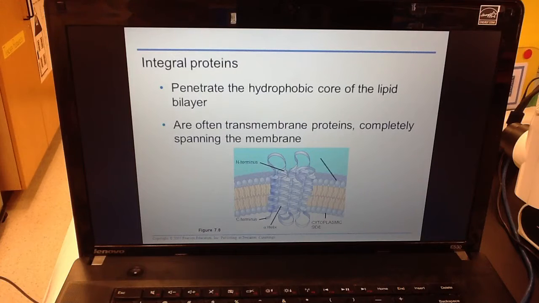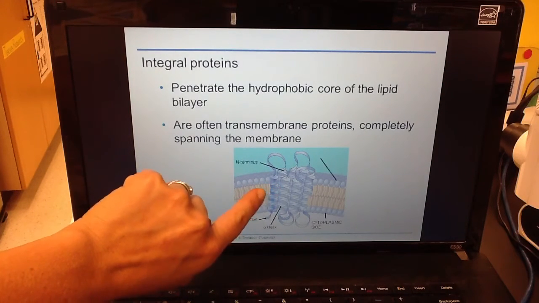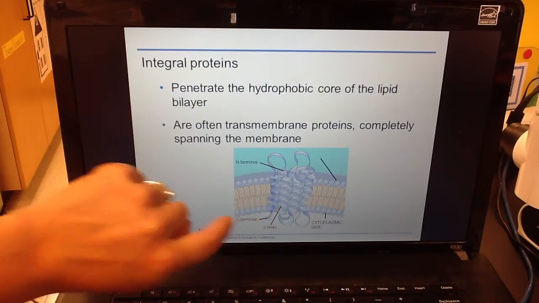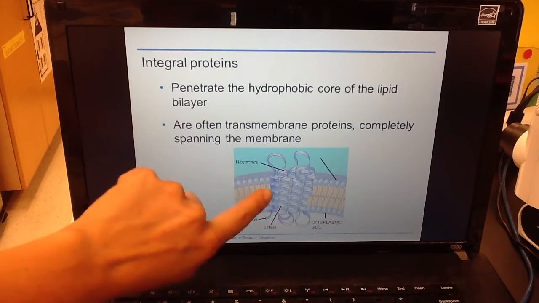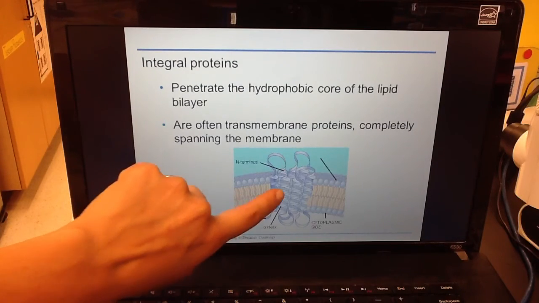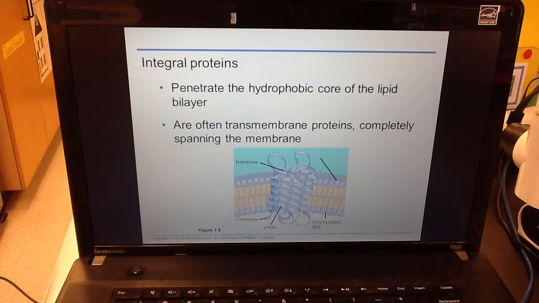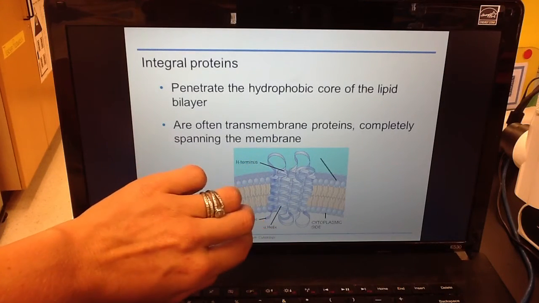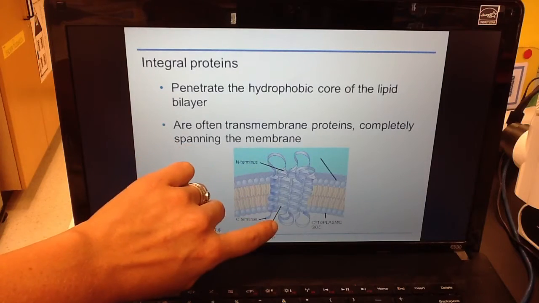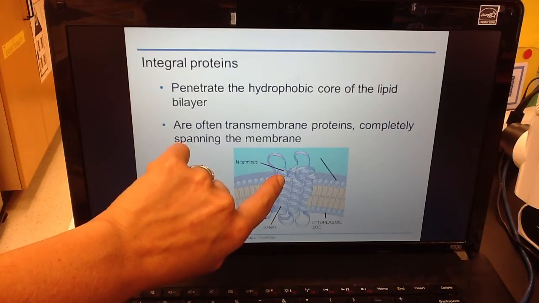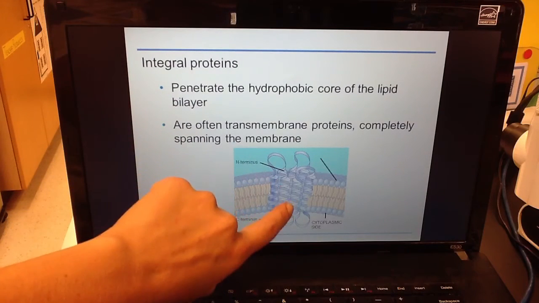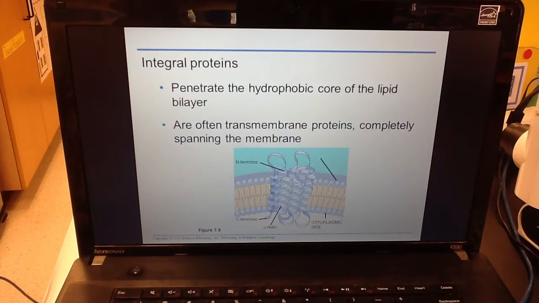Now this is important because in order for the protein to do this, it has to contain amino acids right here in this structure that are hydrophobic, just like these hydrocarbon tails of the phospholipid. Whereas this region, sticking up on the outside and the inside of the cell, has to contain amino acids that are hydrophilic or water-loving because they're in contact with the outside and inside aqueous environment. And so this protein structure is only possible based on having the correct sequence of amino acids within it. And you can see this one has the alpha helical structure, or it could be a beta pleated sheet. But again, this one's an alpha helix because it's twisted.